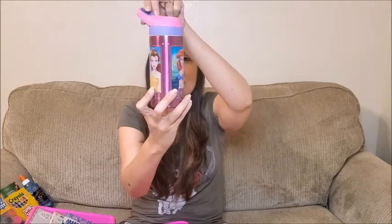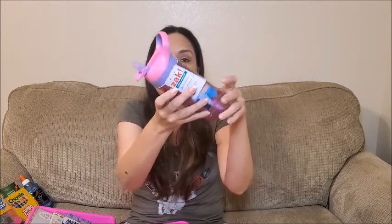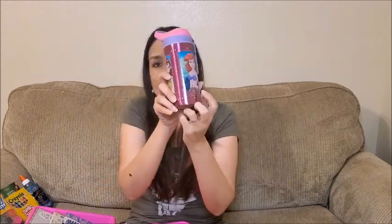Okay, this is a water bottle. She loves Disney princesses right now. She knows all of them. She's obsessed with them. So I saw this water bottle. I think she's going to like it a lot. The princesses here, like the color. It's BPA free, with a detachable straw for easy cleaning. Right here, you leave this. Really practical. And with this you can hang it too. Yeah, I like it too.